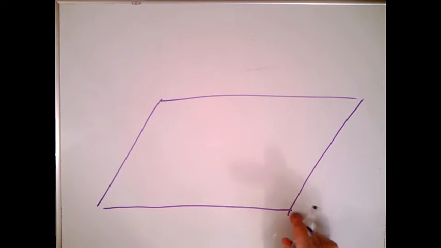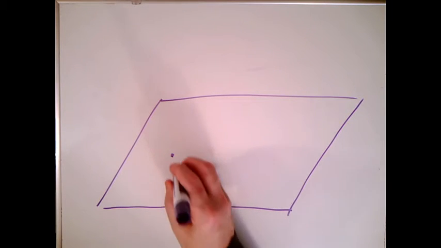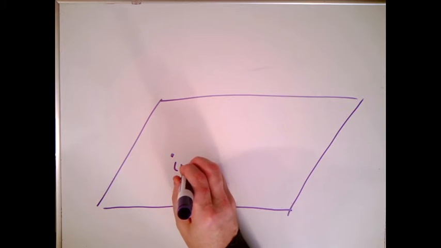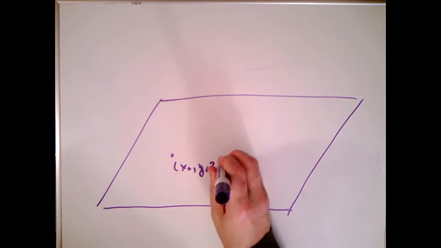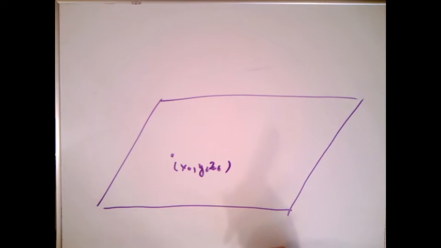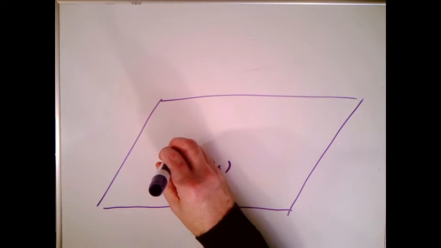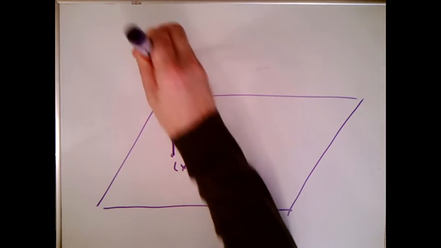And what we want to do is pick a point, and we usually call that x naught, y naught, z naught. And what we want is a vector that's sticking perpendicular out of the plane. Just think of any piece of paper that you can put anywhere in the room. You can always stick something straight out from it. So this is going to be a vector that's actually sticking out perpendicular to the plane.